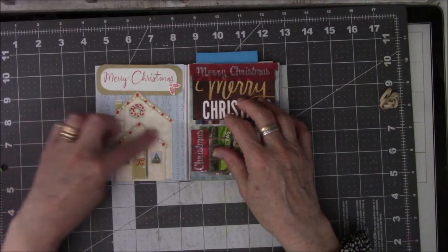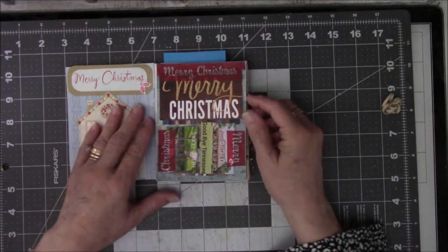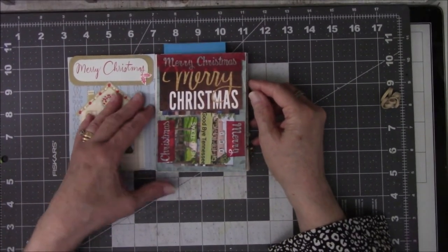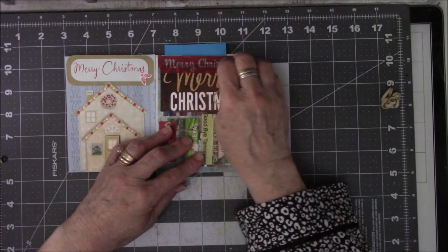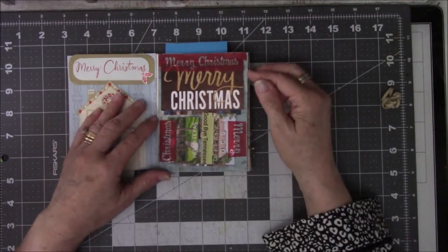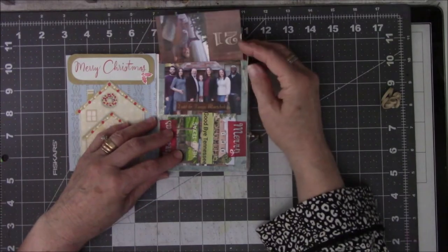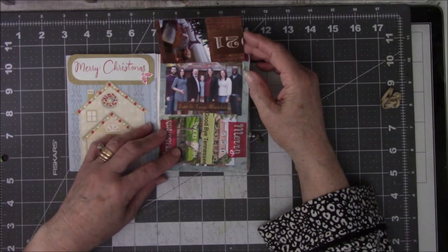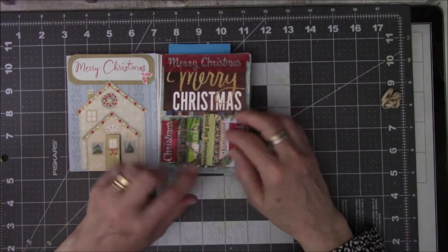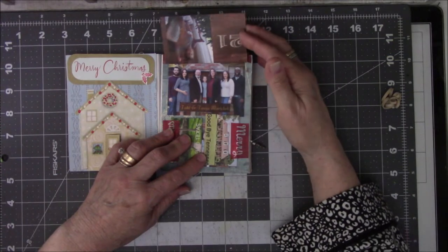I did use the Posca pen on some of this. And I got a Christmas card for some friends that I've known for umpteen years — since we met in Millington, Tennessee. They had only ever lived in Tennessee since I met them, and they moved to Texas about six months ago. Here's their Christmas card with their family — their two daughters, their grandchild, and I see that their eldest daughter is pregnant again. The youngest daughter — I'm not sure if this is her boyfriend or her husband.